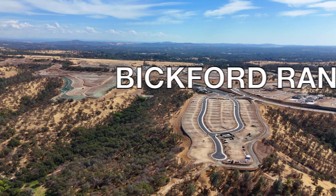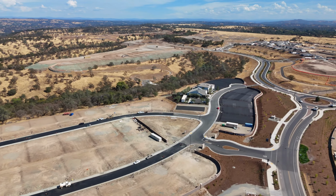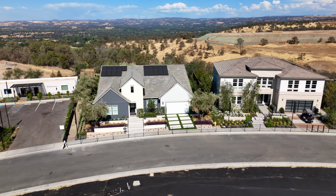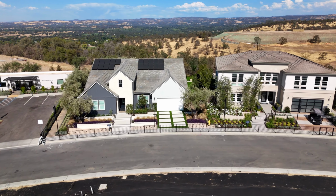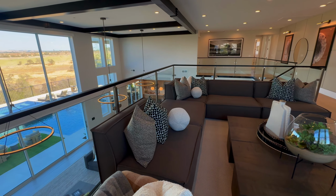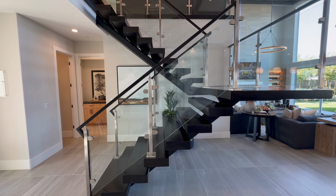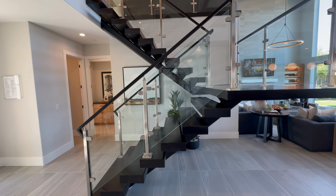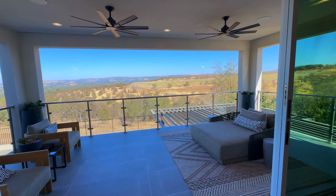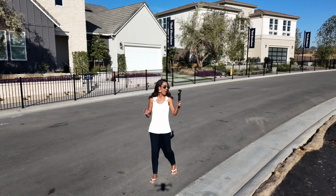We're going to be showing you luxury homes here with spectacular views. They have 4 floor plans total, and we're going to show you 2 models. They're both single story as well as 2 stories, starting around 3,100 square feet and going all the way up to 4,400 square feet. These offer everything from multi-generational living to spectacular floating staircases. You're going to have private balconies, covered patios, huge kitchens, all that you could want in a luxury home.